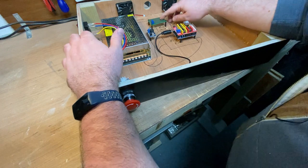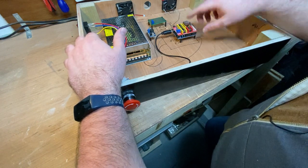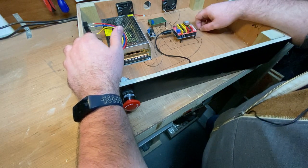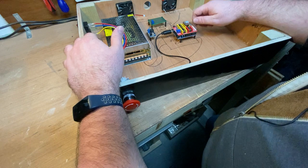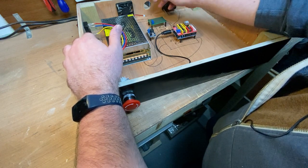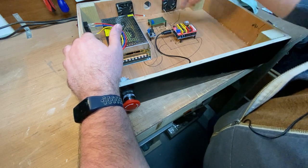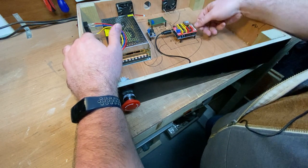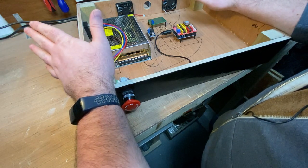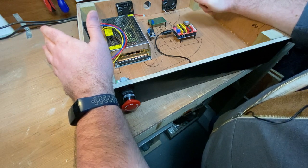The breakout board also might be used as kind of a jumper over to here, because you see these are all just sort of header pins and stuff. They're not the most robust. So what I'm thinking I might do is use this as an intermediary, put some of these JSD connectors on here, so cables can come in, plug into the JSD connectors, and then I can jump cables over to here. Not certain yet. I have to figure that out when I start wiring things up. But yeah, we're making good progress.